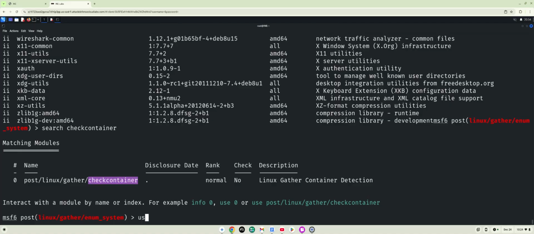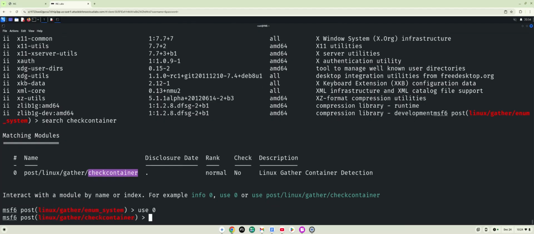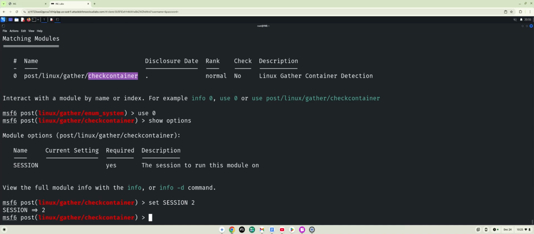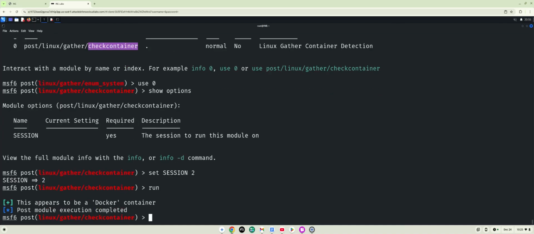So I'm going to say use 0, and show options. I only need to set the session, so we're going to say session 2. And let's run that. Let's see if our target's running on a container.